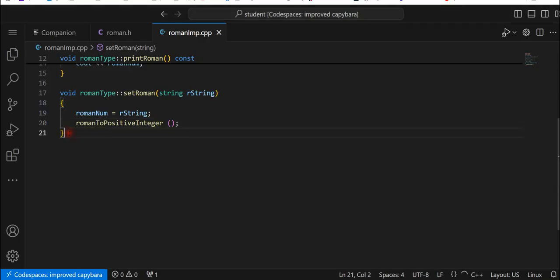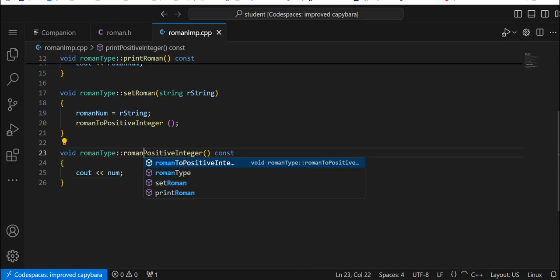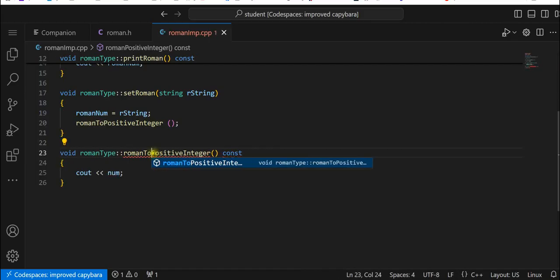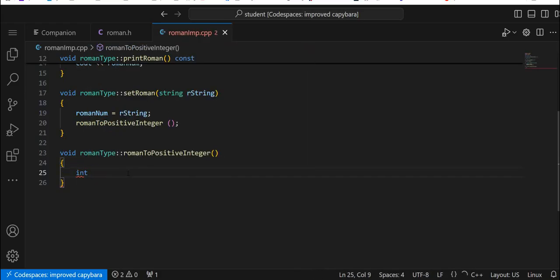Now let's copy and paste again, RomanType romanToPositiveInteger. And we'll make this, so we got our brackets. This time let's declare an integer called sum, initialize it to 0.